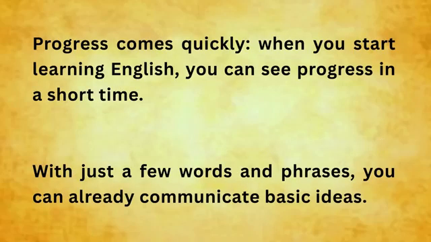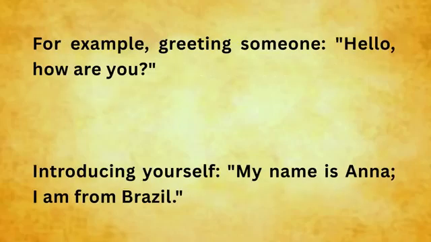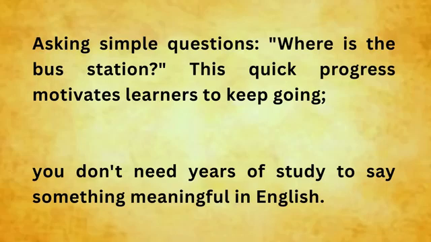Progress comes quickly. When you start learning English, you can see progress in a short time. With just a few words and phrases, you can already communicate basic ideas. For example, greeting someone: "Hello, how are you?" Introducing yourself: "My name is Anna. I am from Brazil." Asking simple questions: "Where is the bus station?" This quick progress motivates learners to keep going. You don't need years of study to say something meaningful in English.